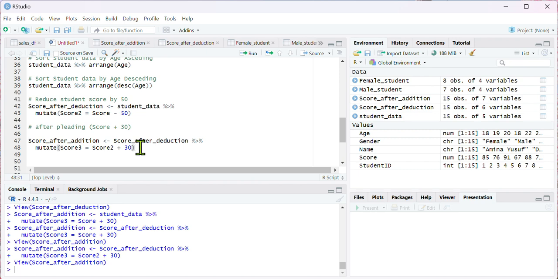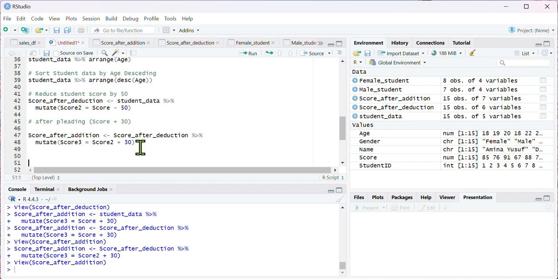And the next thing I want us to do is summarize and group.